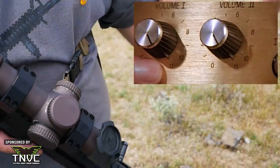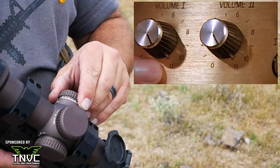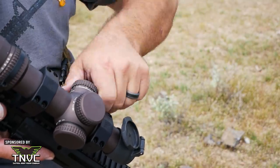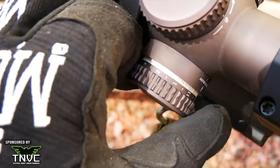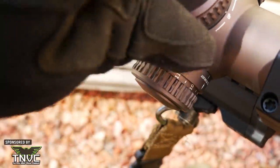On the left side is the brightness adjustment — yes, it goes all the way up to 11, which I'm pretty happy about. It also has an off position between each level, which allows you to turn it on quickly without having to think about which direction to turn it; either way you go will be close to the brightness you want. You can also lock the dial. I don't know how important that feature is, since it really takes fairly intentional effort to turn the dial, but it's a feature some people might find useful.